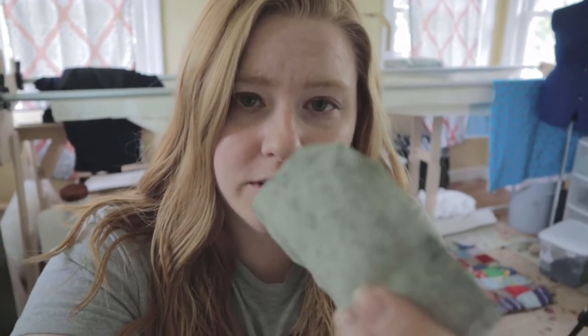I finished sewing the squares and trimmed all the corners, so the next thing I'm going to do is flip them inside out and start stuffing them. I don't have nylons because they're expensive and women generally don't wear them anymore, but I do have some cotton and polyester batting that I'm going to use to stuff the squares. I'll cut the batting into smaller pieces so it's not just one huge wad. An interesting thing about this quilt is that over time the nylons have compacted and it's almost like a weighted blanket — fairly dense — so I'm going to try to replicate that with the padding in the replacement squares.